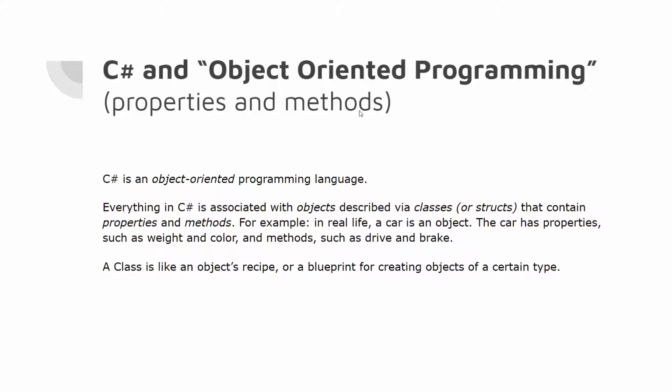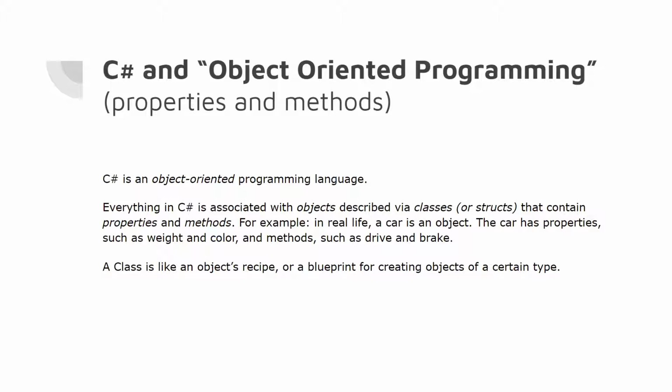All right, so C# and object-oriented programming. We have this idea of properties and methods, and it's not just going to be the typical print this. That's the first line of programming everywhere. We got to do that. But C# is an object-oriented programming language, and Unity is heavily reliant on these object-oriented structures, components, and practices. Everything in C# is associated with an object through classes, all right?